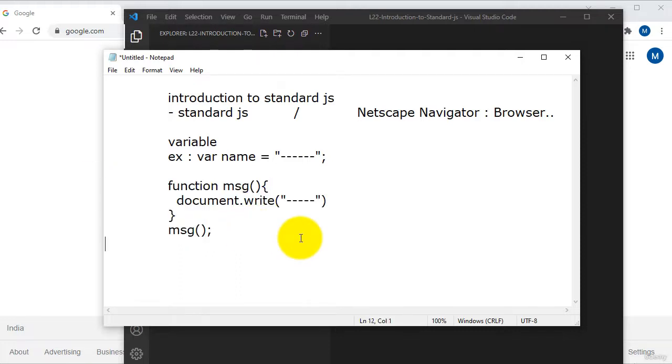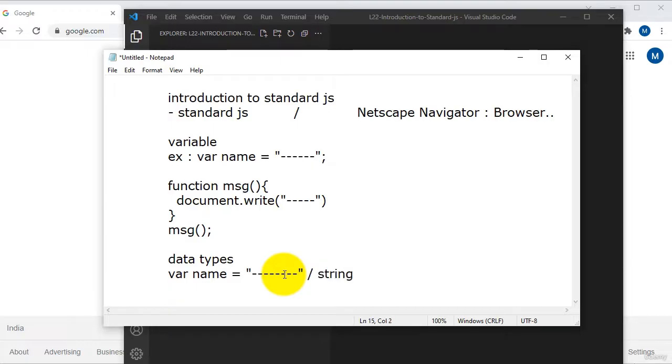After that, there are data types. What do we mean by data types? Data types means which kind of information you will save in this variable. That is called a data type. Here there is a name; you can write some name like this, name equal to double quotes. Here we define some name, so it is called a string.